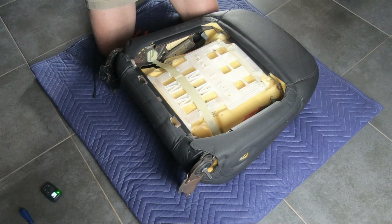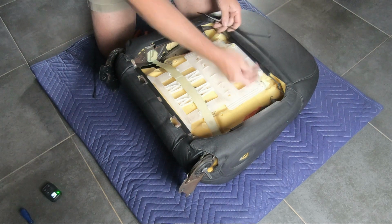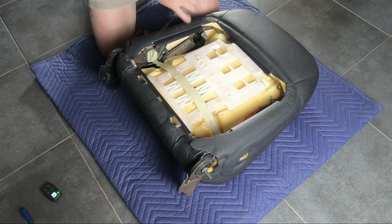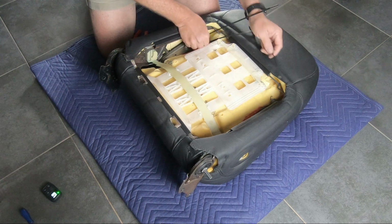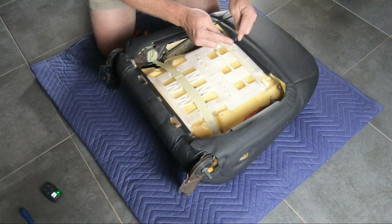So I came up with a solution to get the two springs to attach: the old zip ties. It allows you to pull the tension onto the springs. Still a little bit fiddly, but you'll see in a sec, much easier than trying to pull the springs by hand and get them in the holes successfully.